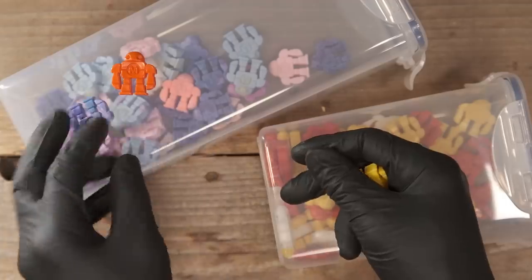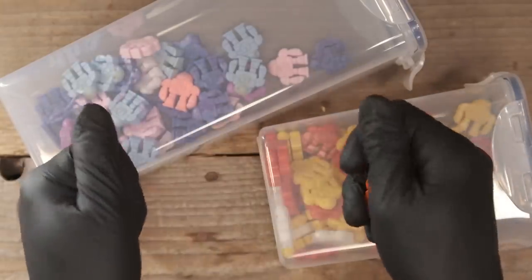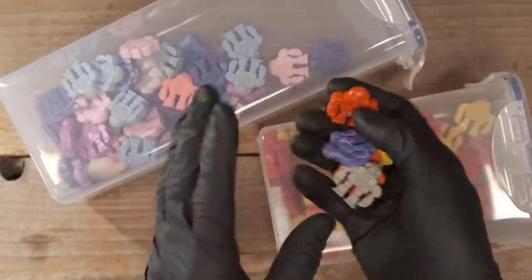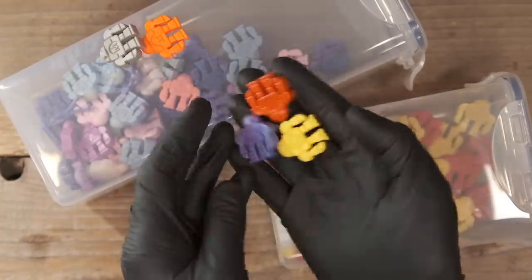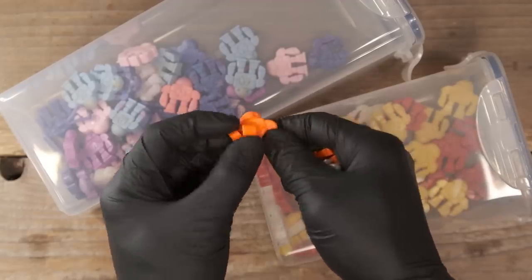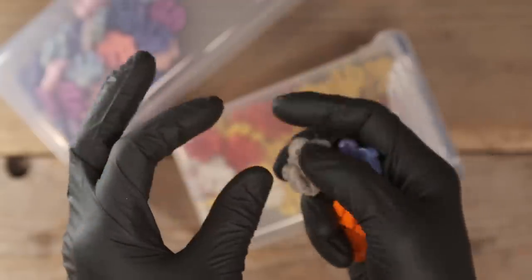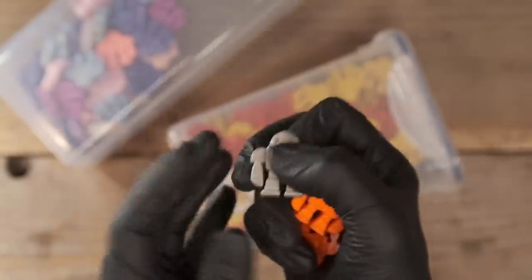Depending on what the order is — if it's an envelope, like if you order a sticker that ships in a flat envelope — we've tried to send free things in envelopes before, but the mail machine tears them up or something happens along the way. Long story short: if it's something we put in a box or thick bag, then we're going to throw you some robots in there for free. That's just a little fun extra. I would love to send everybody one, but it's been disappointing with envelopes in the past, so we can only do it with packages.